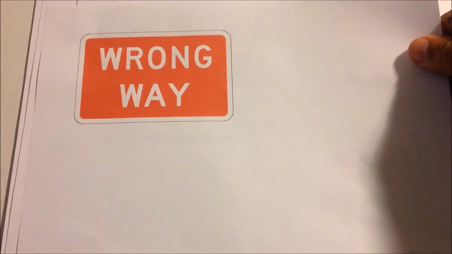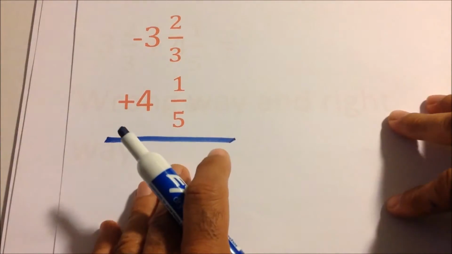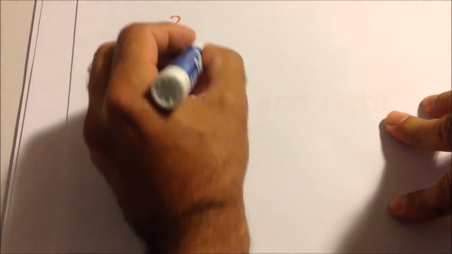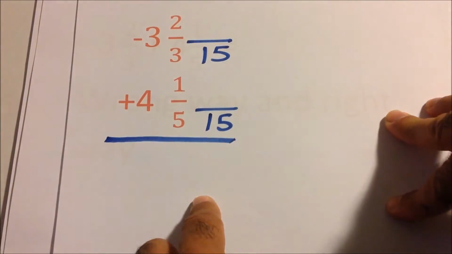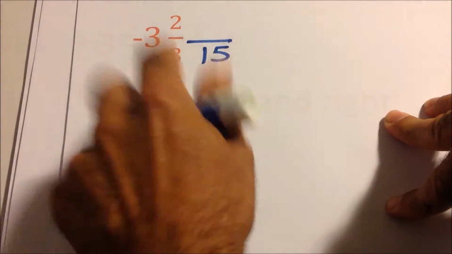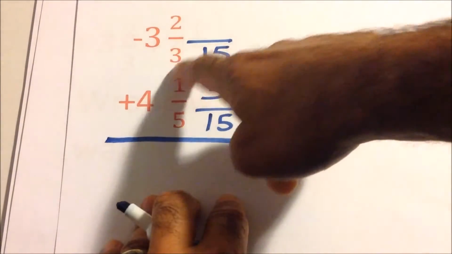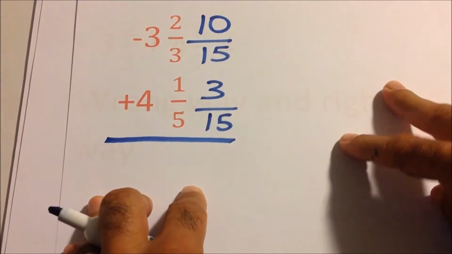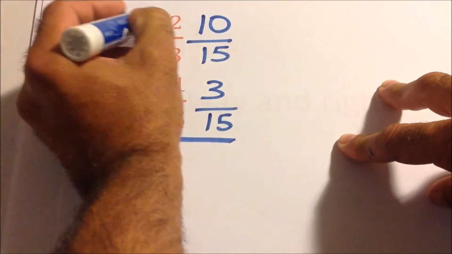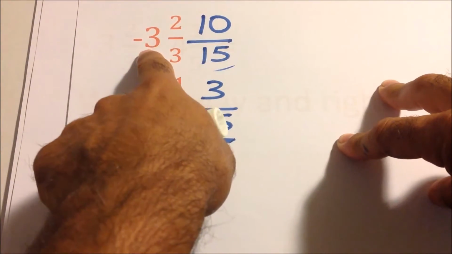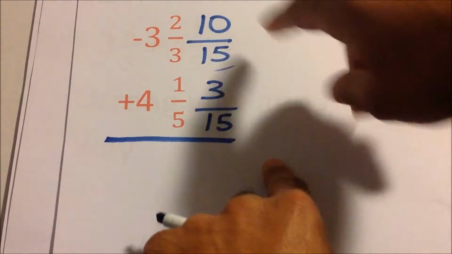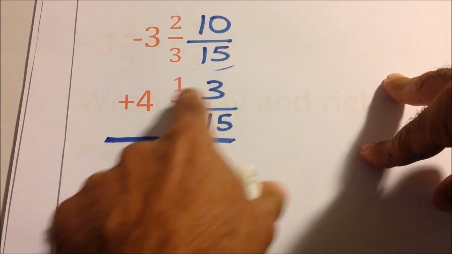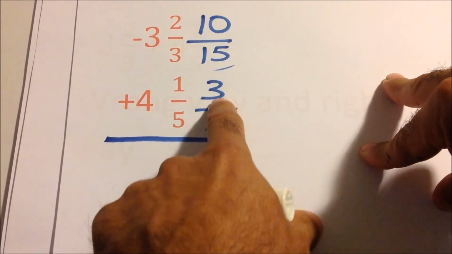Again, we're doing the wrong way. So this is what some people commonly do. So again, we have the common denominator is 15. Right? And 5 goes into 15 3 times. 3 times 1 is 3. 3 goes into 15 5 times, and 5 times 2 is 10. Now what we have here is this whole thing is negative. If the whole number is negative, the fraction is negative. So that's a negative 10, you see. And if the whole number is positive, the fraction is positive. Same thing. So that's a positive 3.